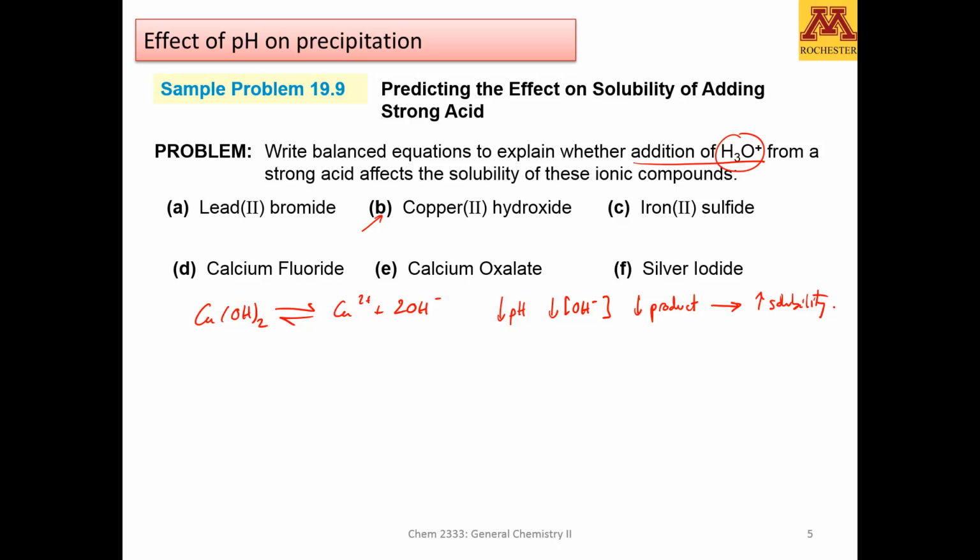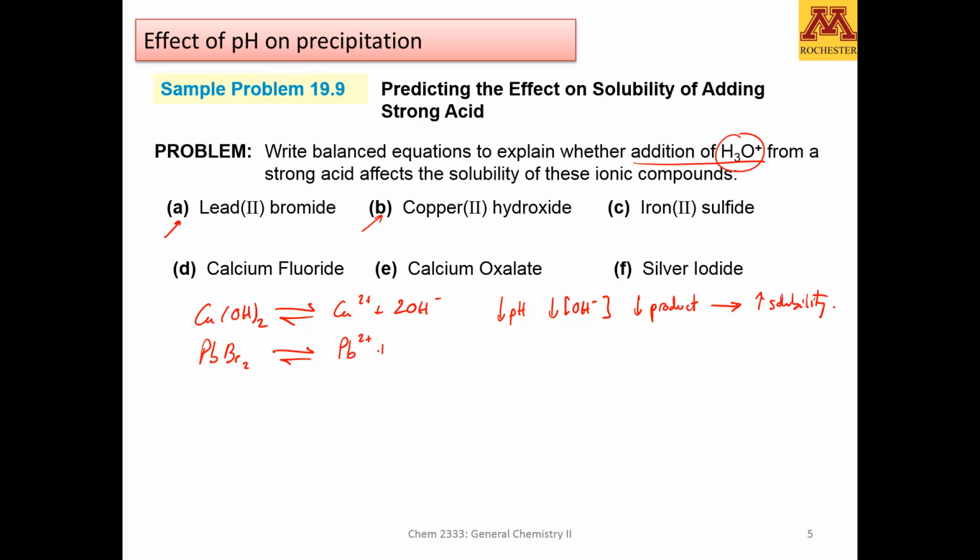This is why we use vinegar. If you add vinegar to the stains on your sink, for example, that will typically dissolve the hydroxide solids that you have in the form of stains in your sink. So this is why you're actually displacing the equilibrium towards increasing the solubility. Okay. Now let's go back to this one, lead bromide. Is lead bromide affected by pH?